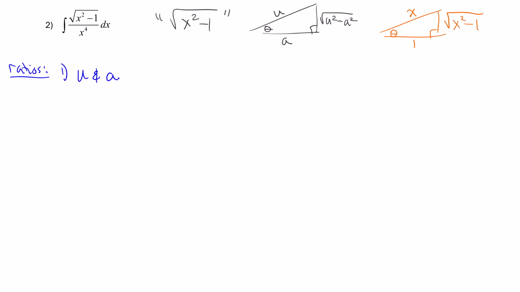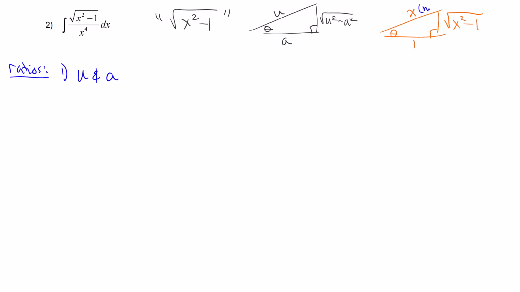And in that case, again, you're looking at your triangle, and we're going to work with the one we've written that's kind of in the language of this problem. So I'm using the x and the 1 instead of the u and the a. So in that case, which trig ratio would involve u and a? Well, u in the model is the hypotenuse, and a is the bottom leg, the horizontal leg. So in this problem, that would be a hypotenuse of x and a bottom leg of 1. Well, which trig function uses those sides?